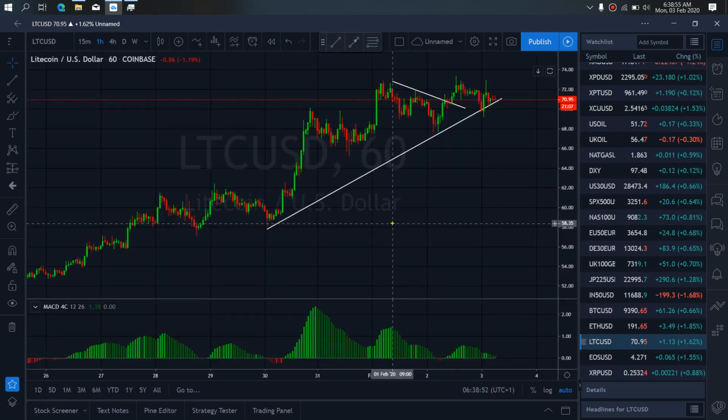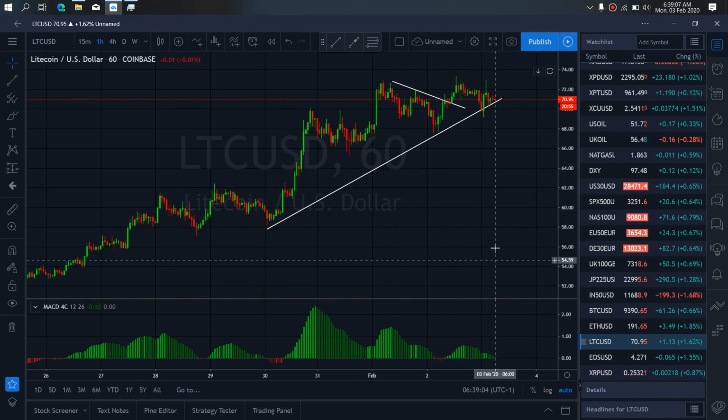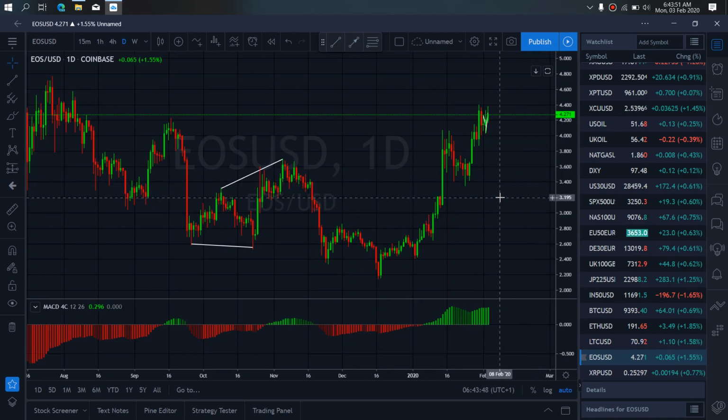We zoom to the 1-hour time frame on Litecoin. We want to watch out for one more spike upside before the bigger sales will come through for us. So we want to watch out for these sales this week on Litecoin. On EOS for this week, EOS is presently in this sideways A, B, C flat for one more spike upside before it starts the big downside sell. So we want to watch out for that this week.